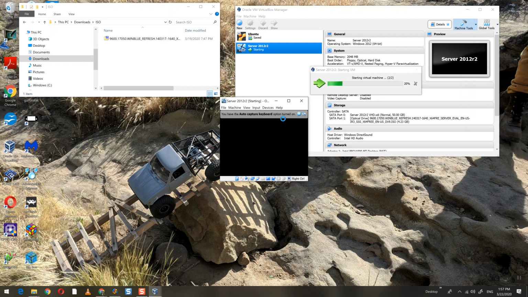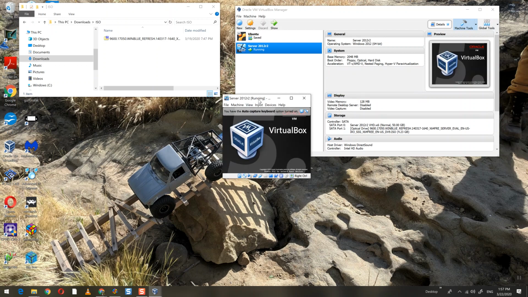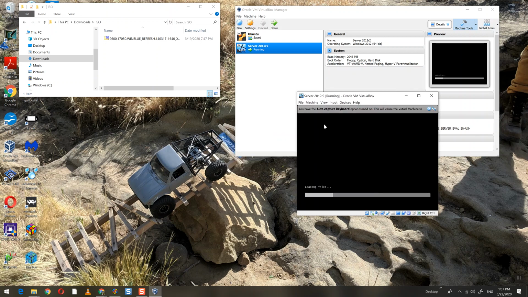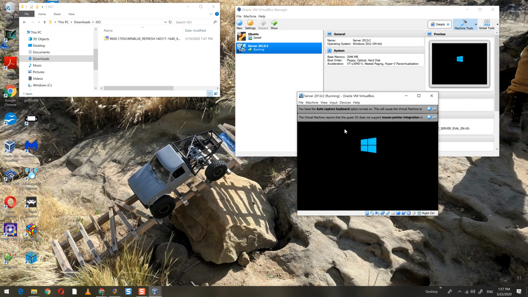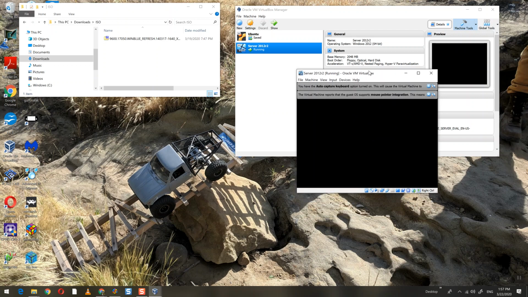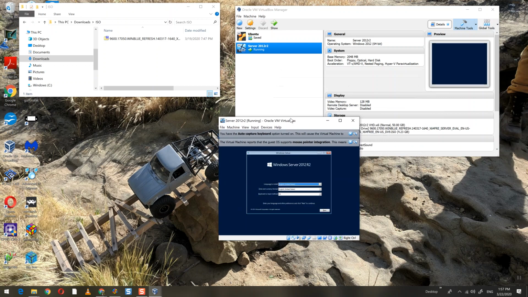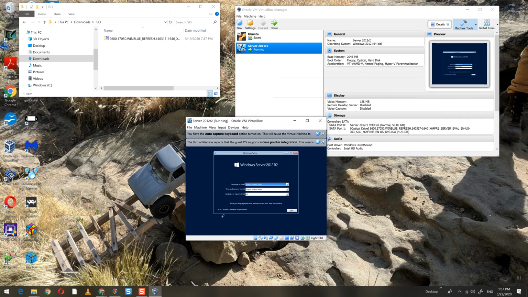So here you see we now have our virtual computer booting up, and it's going through the typical installation as if you'd put a DVD in your computer, and we're installing Server 2012 R2. We can click off on these messages. This just tells us about the mouse integration and so forth, but I'll leave them on for now. And we'll put this down here.